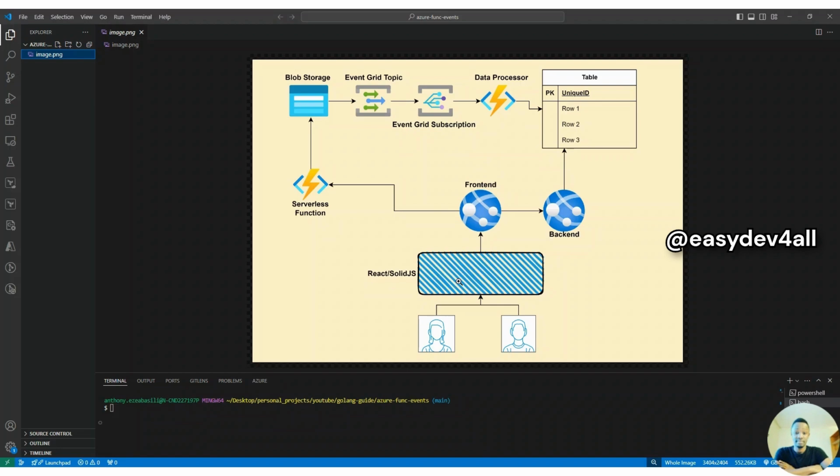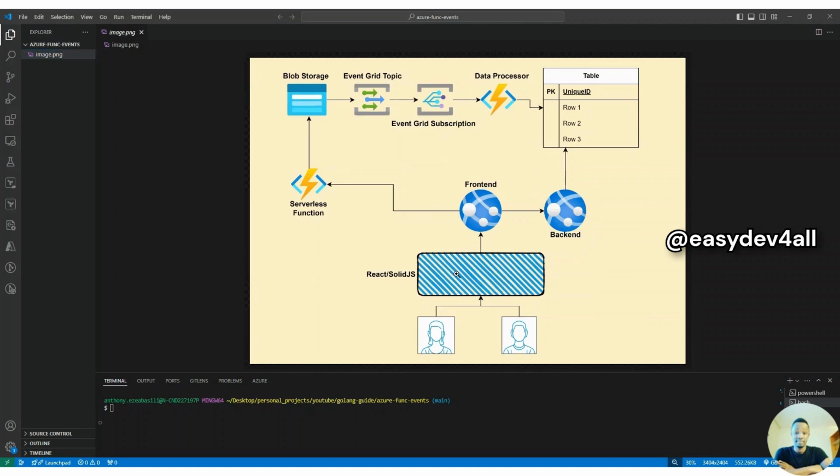So one way we can actually do it is to have something pretty simple like what we have over here. We assume that on our React app, for example, we have the possibility to upload a file. Could be in any form, could be CSV, TXT files, doesn't really matter. And this is connected to our web app container. When we upload this file, which should be possible from any front-end web application, we can dispatch this file to a serverless function, and we don't have to let our backend do the work of processing it, parsing it, and writing it to the DB. We don't want to do any of that.